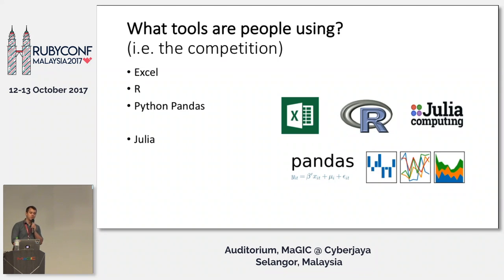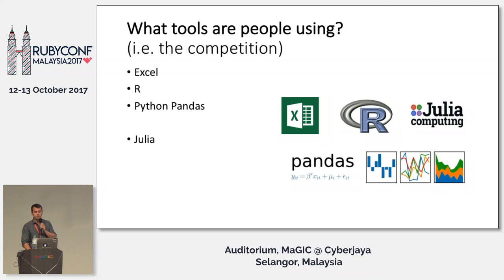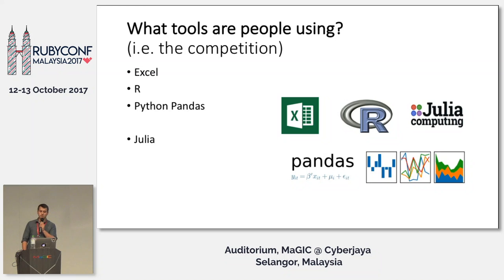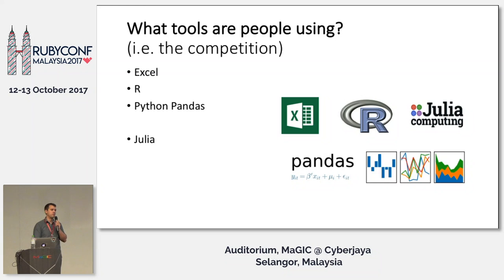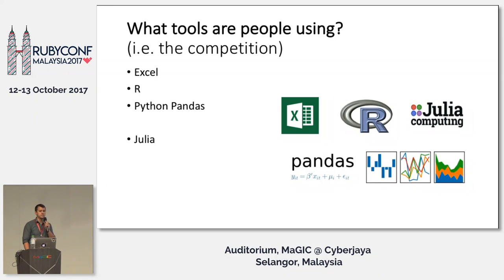What are people using for this right now? A big one, although it might seem strange, is Excel. Most of the partners whose work we automate are still using Excel to do this kind of thing by hand right now. It's pretty much the default for non-programmers. R is the traditional heavyweight — it's been around since 1997, used a lot in universities and academia, and has pretty much every statistical function you could think of, plus a ton of charting libraries. But it's not the most pleasant language for general computing. That's where Python pandas has really been able to make up a lot of ground. It started around 2007-2008, has a lot of the same advantages as R, but packaged in Python, which is obviously nicer for general purpose programming.